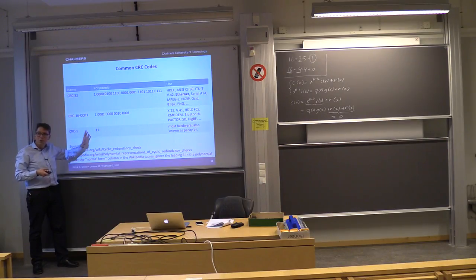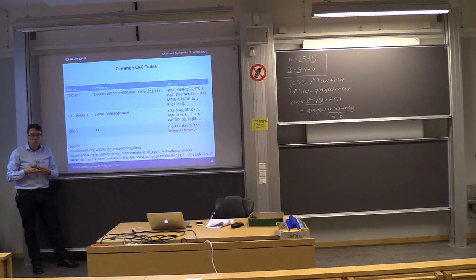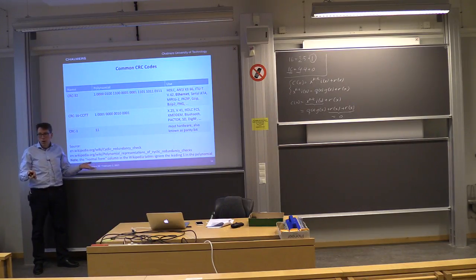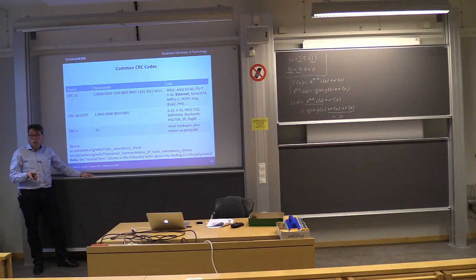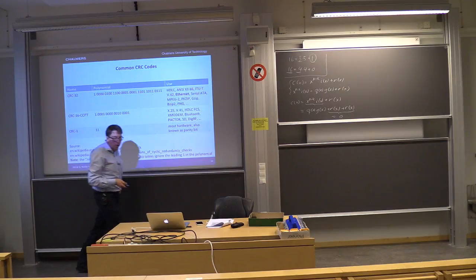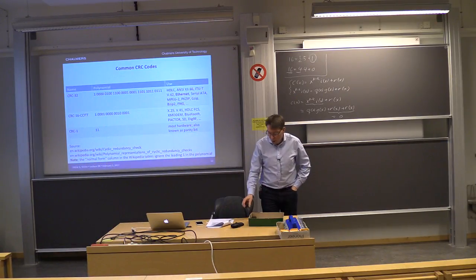So one has to be careful. If you want to implement a CRC, you go and check what the polynomial is. Make sure that you understand how the polynomial is specified in the table, because otherwise bad things will happen, right? And it's maybe not immediate that bad things happen, because you use a generator polynomial which will generate a remainder, but the resulting code might be very bad. And you might not notice that until you start to use it. And then it's maybe a little bit too late. Right. Okay, questions? No, okay.